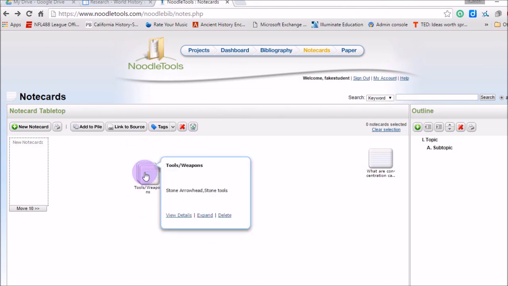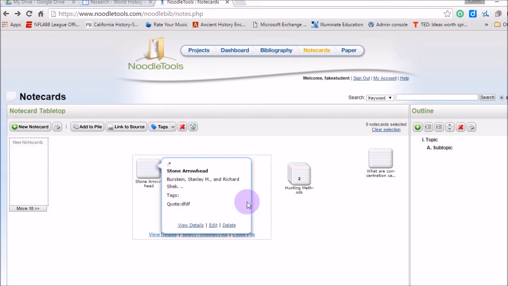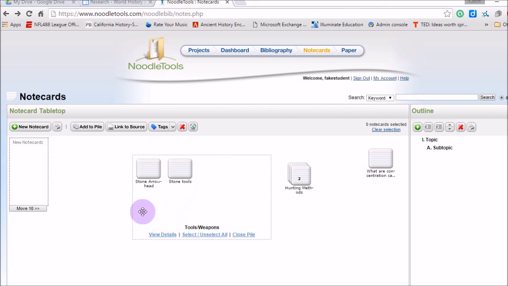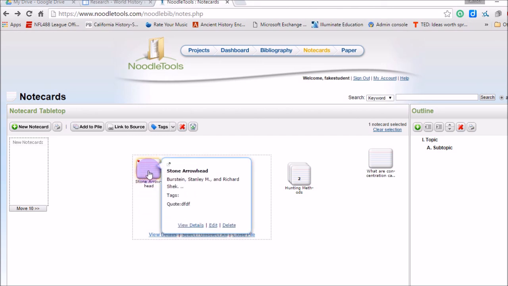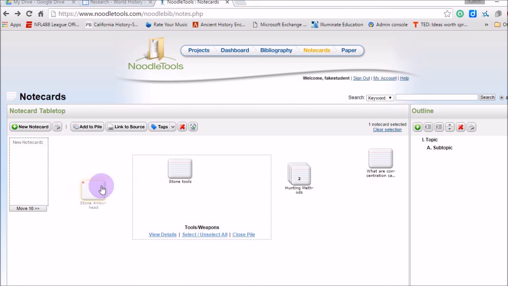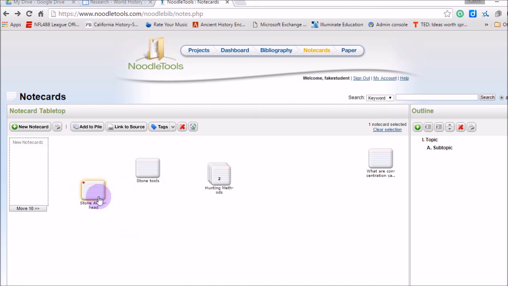If you want to look at it, you can double click. It'll expand it like that, and you can see your note cards like that. You could still add tags to them individually if you wanted. You could still do that. There it is. Let's say you didn't want to put one in that pile anymore. You're like, no, I don't want this in my pile. You could just click on it, drag it out of that box, and it'll be right there. Those two, they're separate now. They're no longer a pile.